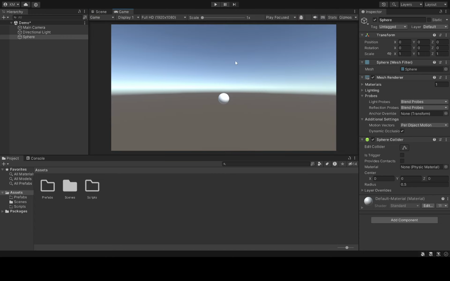And let's take a look. That's what it looks like in our game view. If the game was fully rendered, this is what it would look like. Now we can change this. We're a little zoomed out.